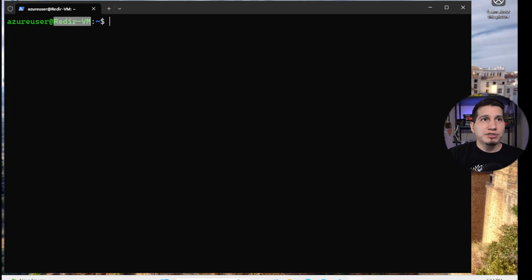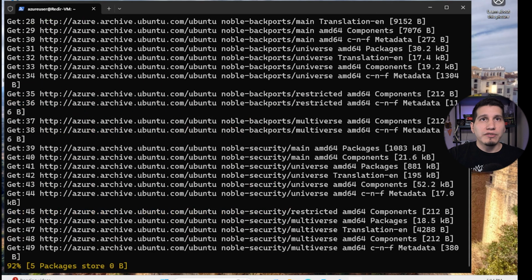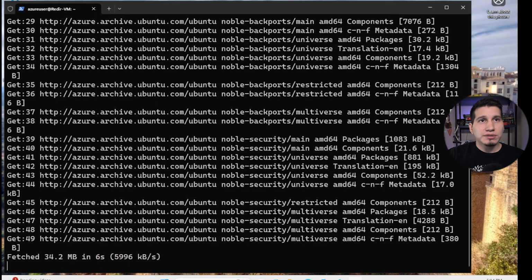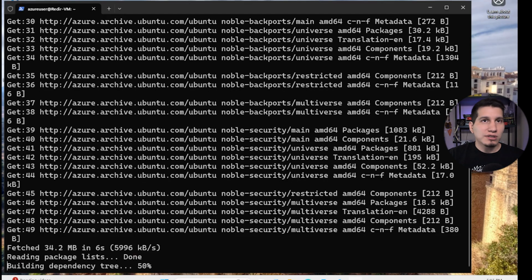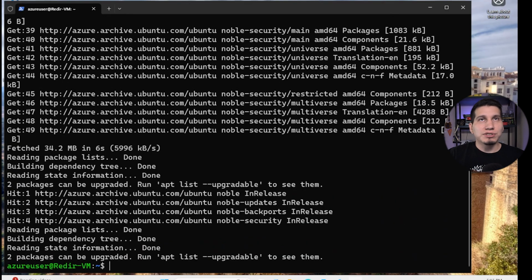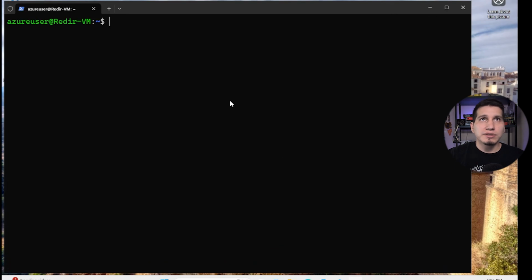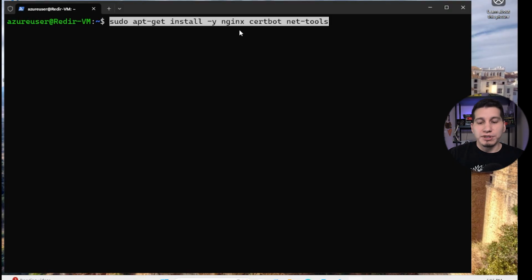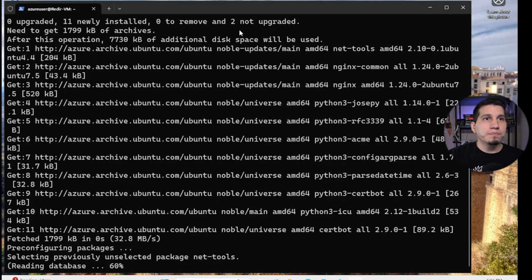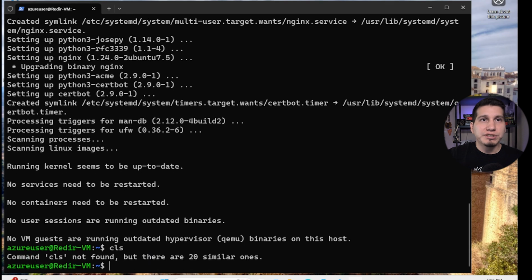And first, I'll just do a quick apt update, and I'll have that run. And then next, we're going to install the tools Nginx, Certbot, and net-tools. Nginx, of course, is what's going to be hosting our website. Certbot is what we use to get our SSL certs that we can tie to HTTPS. And net-tools is just so we can use stuff like ifconfig. Just a handy thing to have. Just clear that out. -y is just so that it doesn't prompt me for yes to confirm. All right, that'll take about a minute or so to complete.